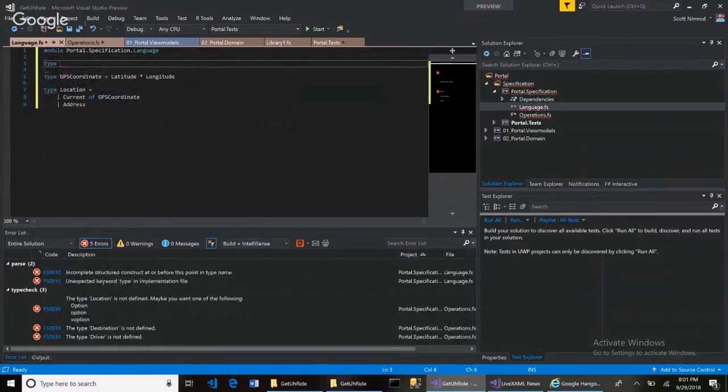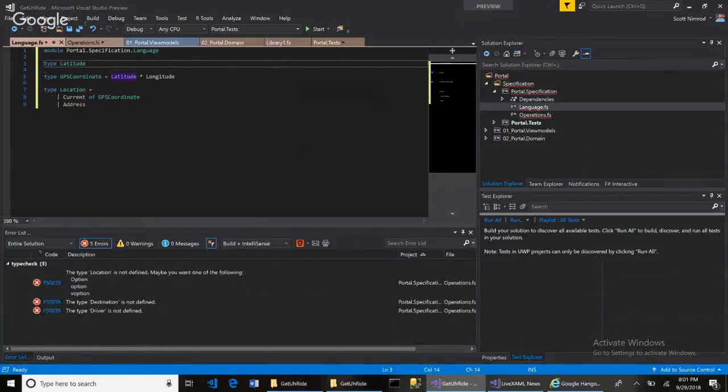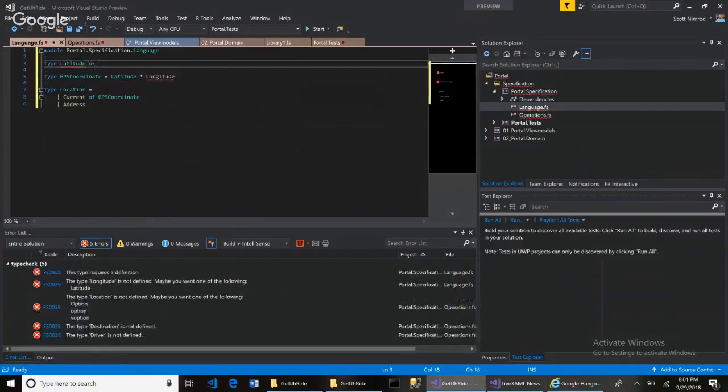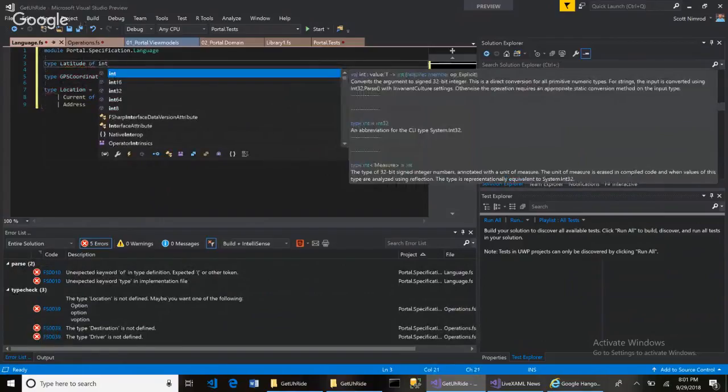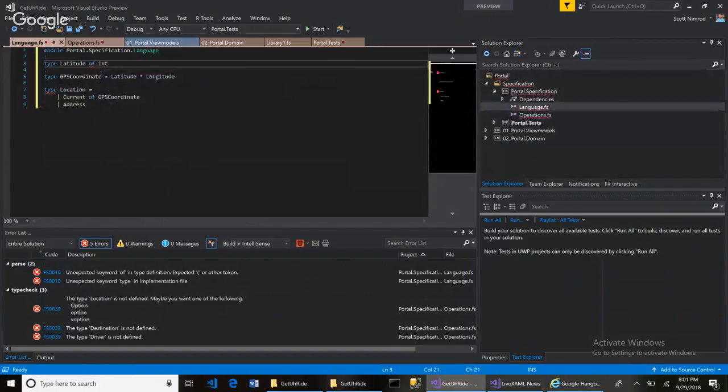So you have type latitude, and that's going to be of an int. Really, it's an unsigned int, but there's some compliance issue where the various unsigned types, unsigned int 8, unsigned int 16, and so on, don't always meet some specification, but int will.